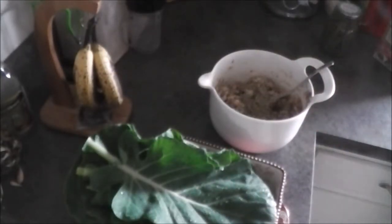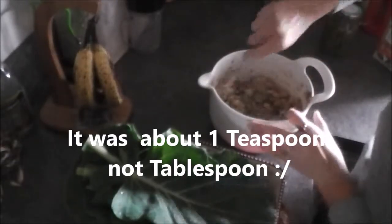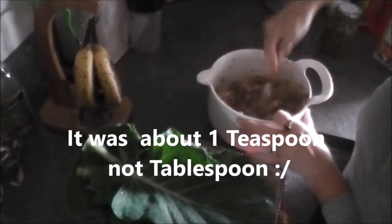And what else? Then I'll add a little, probably about, I'm going to say this is about a tablespoon of salt, kosher salt. Gonna stir all that up.